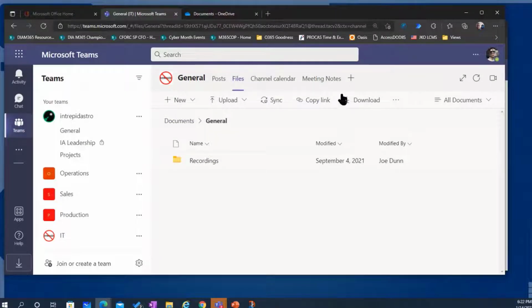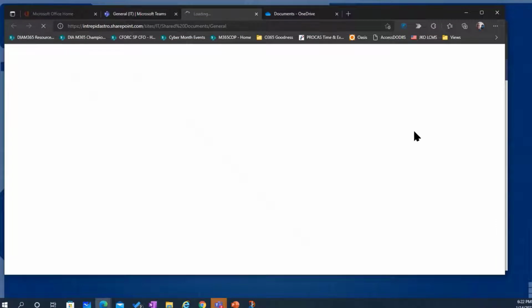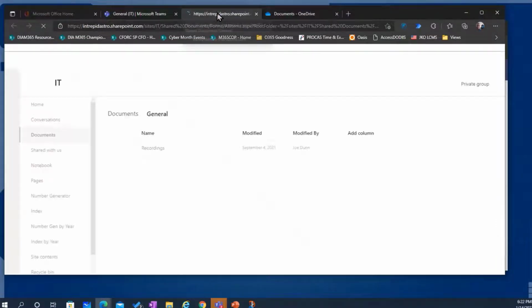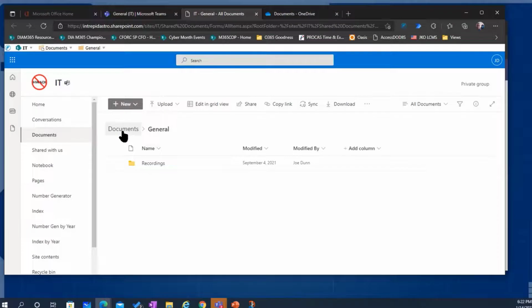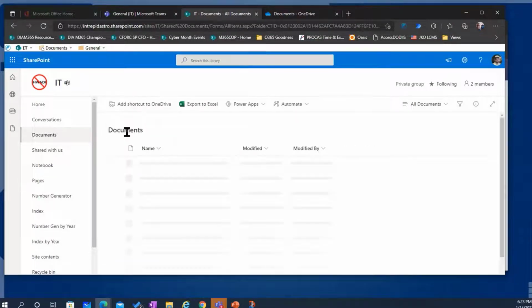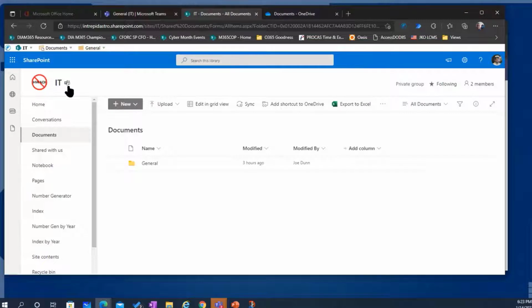But if I open it in SharePoint, then it takes me directly to the documents library inside the SharePoint site for the team in the general folder.